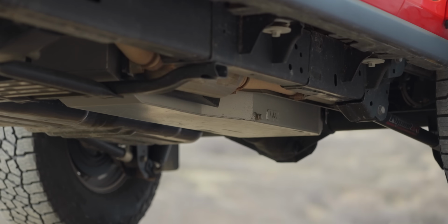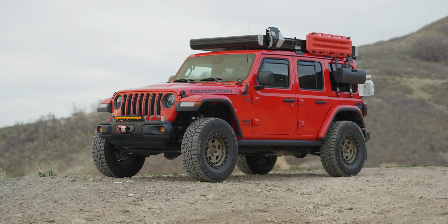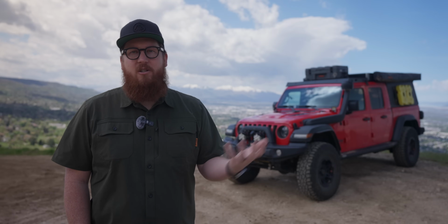I had done one in my 2019 Jeep Wrangler, and the tank vented fumes into the Jeep, which was not ideal, especially when I'm planning to expand my family. The diesel over the gas would help me stretch my range a little bit better with that slightly better economy and give me that extra low-end torque that off-road and overland nerds are constantly raving about.